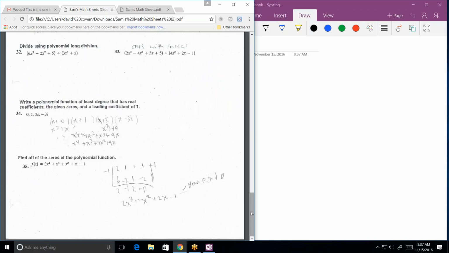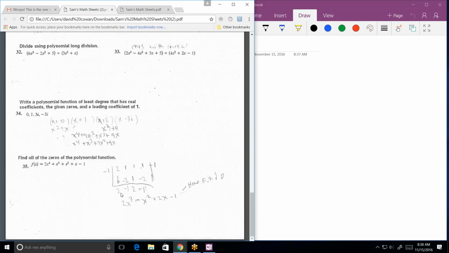However, let me warn you that 35 is going to be a 10 to 15 minute problem all on its own. And I just do it from where I left off. Well, okay, yeah, I guess. First of all, it's important to know what the possible zeros might be. It's going to be at least a 15-minute problem.